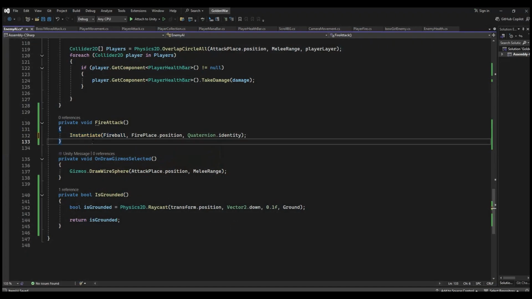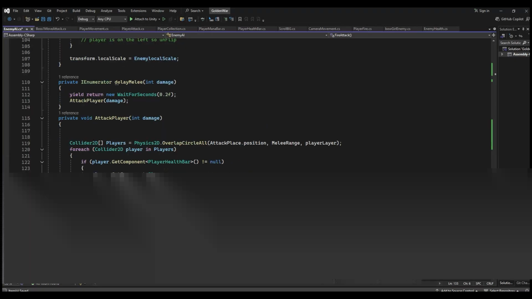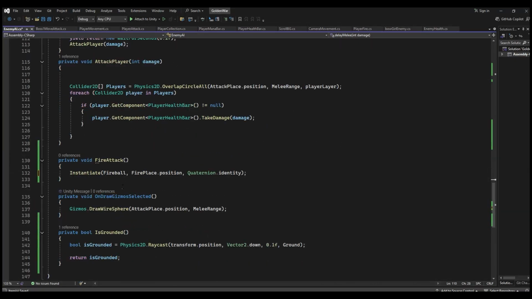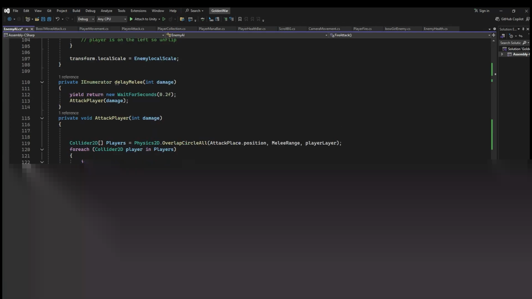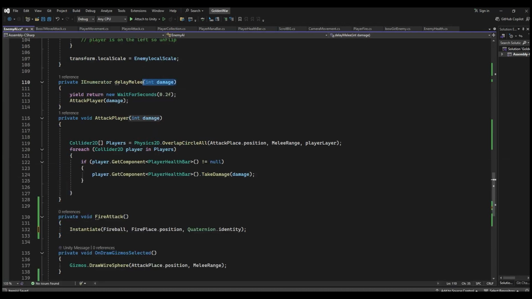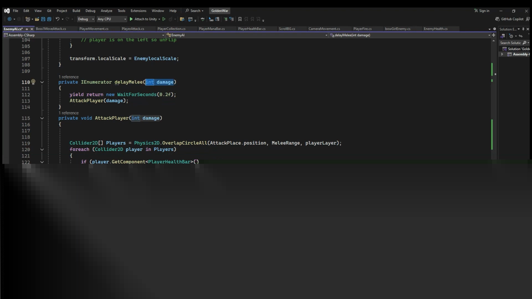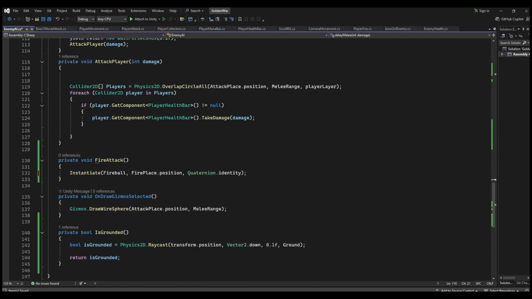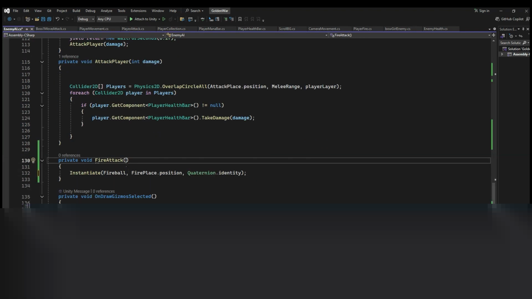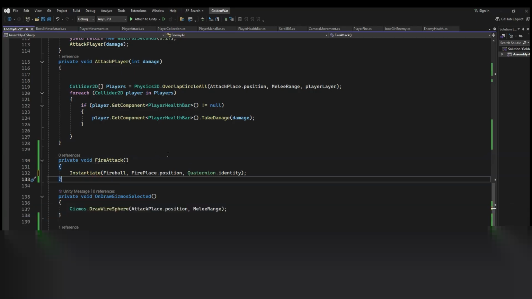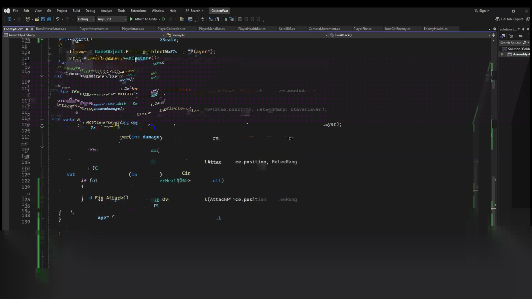And for delay, I can use the enumerator or Invoke. But remember, if the method has a parameter, then you cannot use Invoke. You have to use the enumerator. But as it doesn't have a parameter here, I can use Invoke.